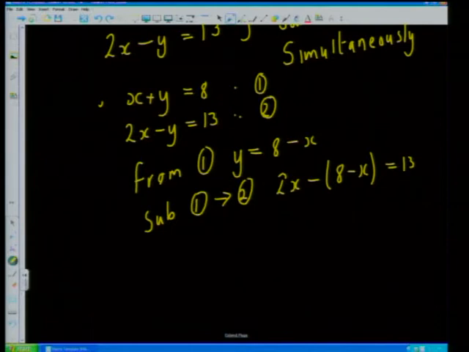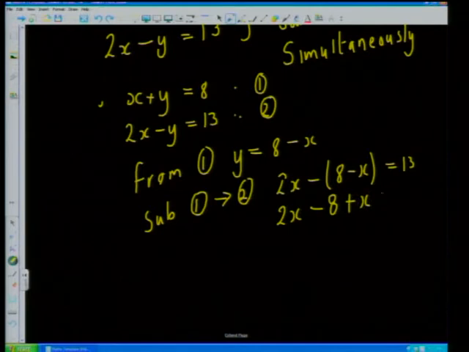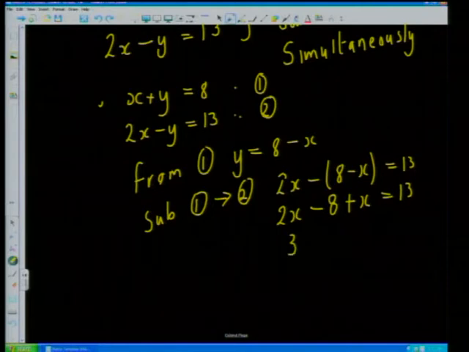Okay? Now, if I just take care when I multiply through, of course, these are the skills that hopefully have been drilled into you in the lower grades. So I'm going to get a positive x and then equals 13. And you can see now that I'm going to get 3x is equal to 21, and x lands up being 7.